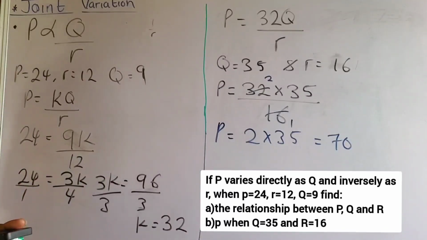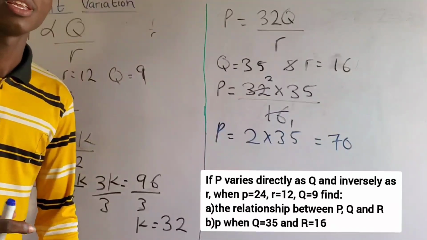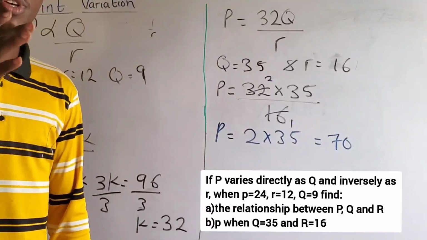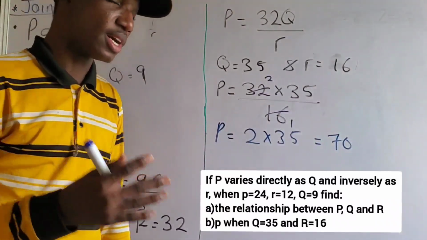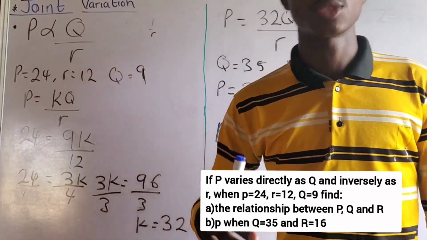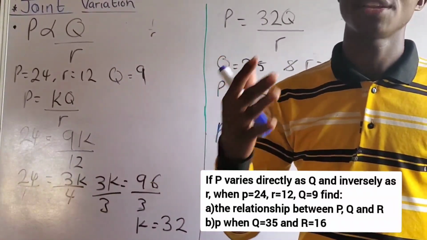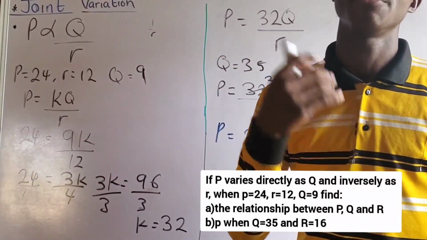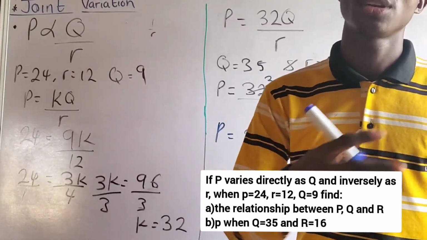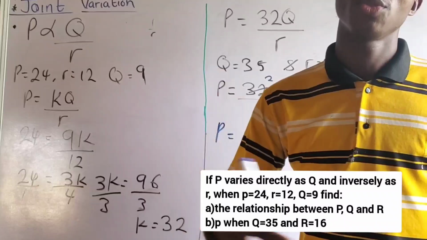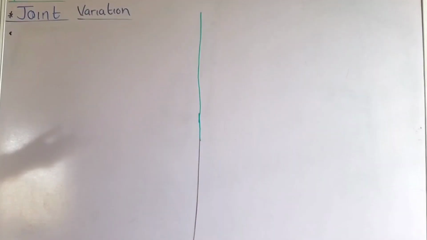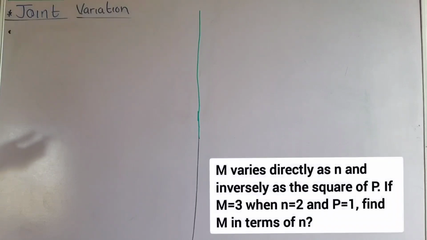Now, let me give you the steps. In solving any question on variation, listen, be it direct, inverse, or joint variation, the first step is that you have to change the variation sign to an equals sign by introducing a proportionality constant. Having done that, you have to get the value of K with respect to the variables that you're given. And when you are done, you can proceed to solve for anything that you're asked to solve. Do you understand? Okay. Let's consider this question on joint variation.